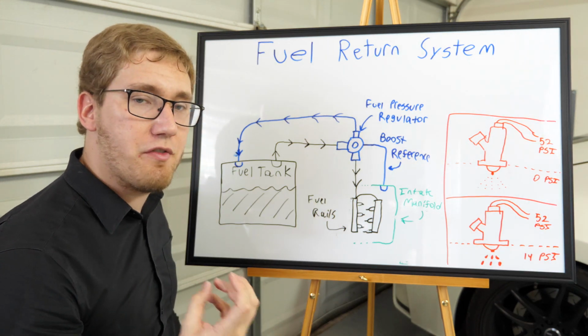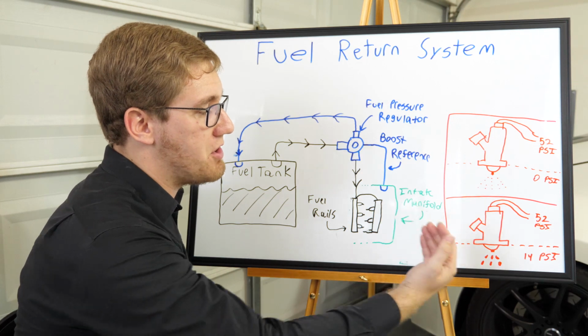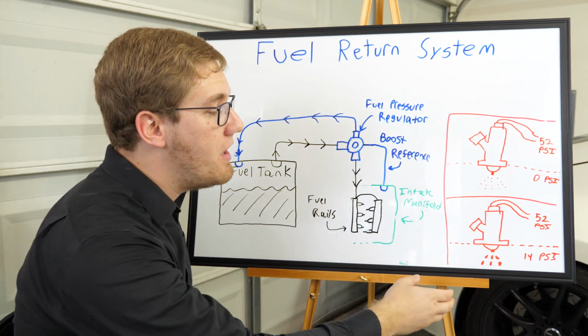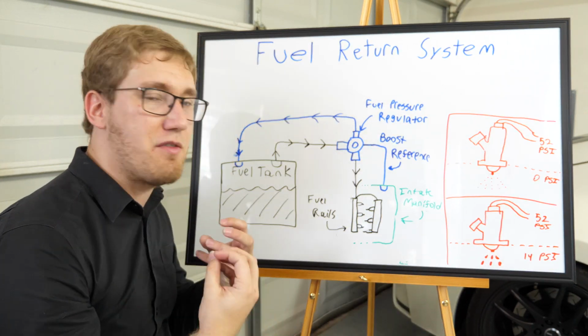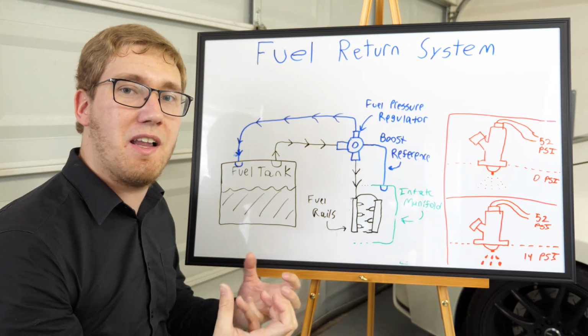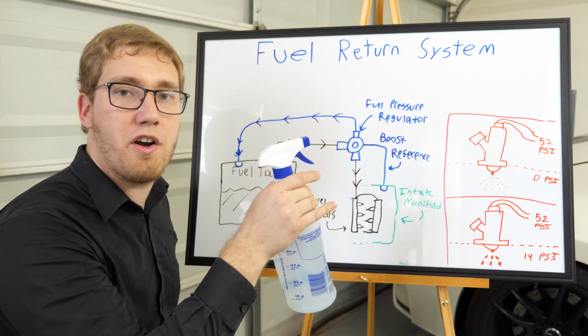Now, if we don't raise our fuel pressure, if we stay at a constant 52 psi, but our intake manifold pressure goes up to, let's say, about 14 psi, which is what I intend to run on my car, it's possible that the fuel injectors aren't going to be able to operate as efficiently. The fuel is not going to get as well atomized. It's not going to be a really good spray, but instead the droplets are going to get a little bit clumpy. To be able to demonstrate this better, we can use, for instance, a little water sprayer here.